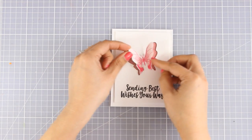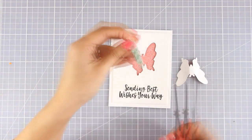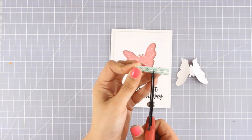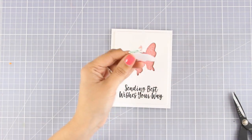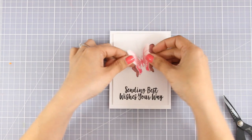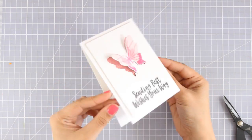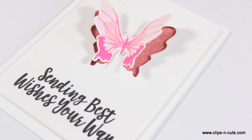But I'm going to stick now the butterfly that I have already cut out, making sure that I add some curve to the butterfly wings, and I'm going to add foam tape only at the center of my butterfly, at the back of her body, so it has a beautiful dimension. A very simple card, but really beautiful.